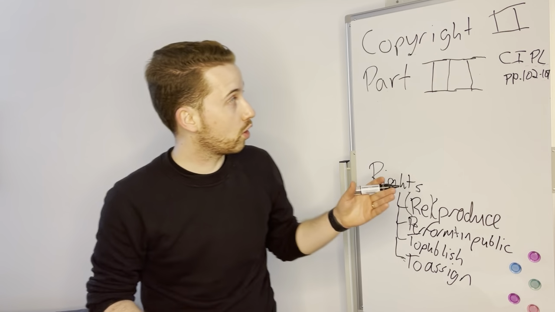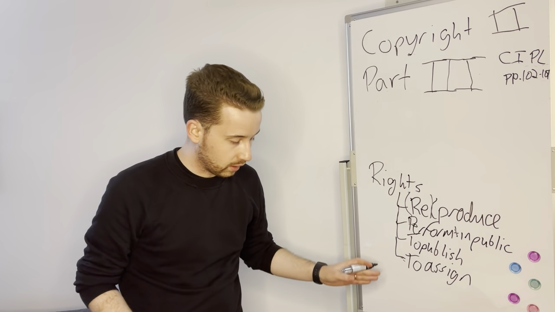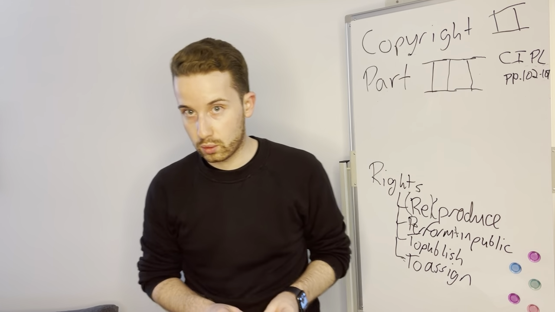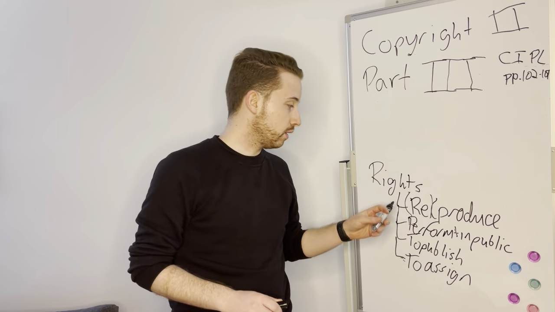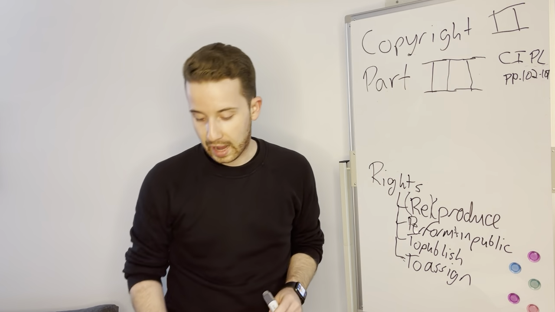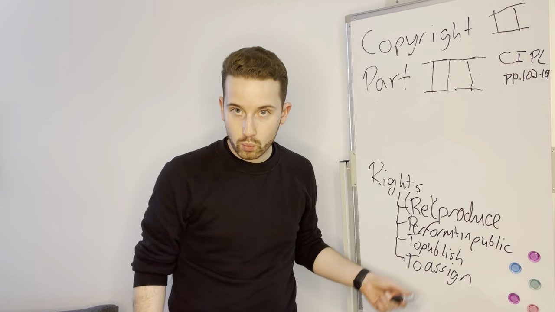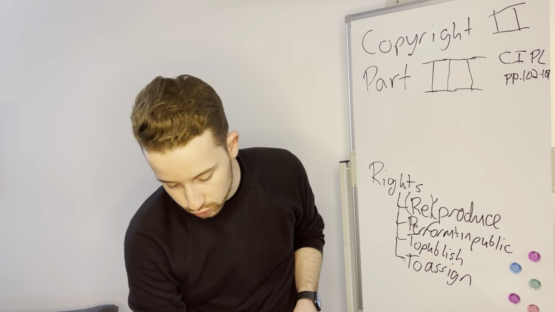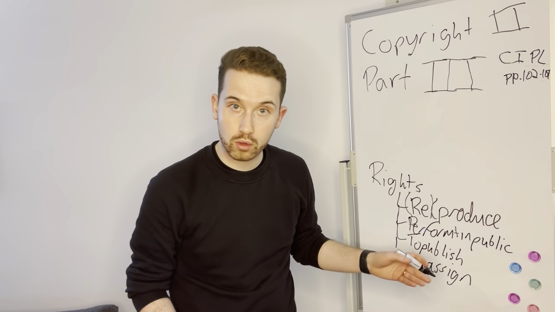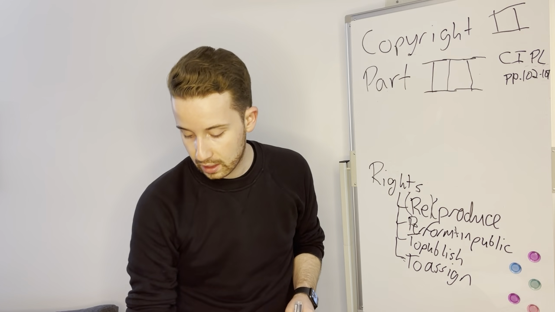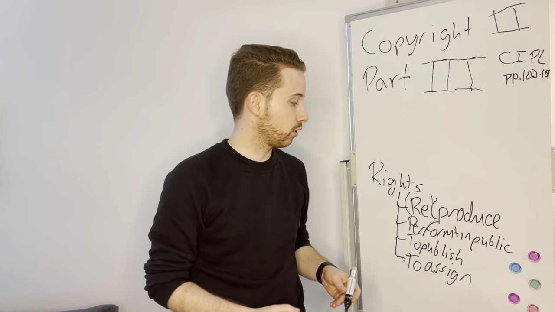All right, this is Copyright 2 Part 3, and we are still in these rights that we've discussed for all three capsules of the copyright holder. As we said, the copyright holder has these four main rights, right? There's more in Section 23 of the Copyright Act, but these are the four main ones that we look at in the textbook and for the course.